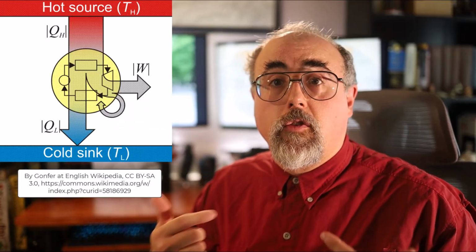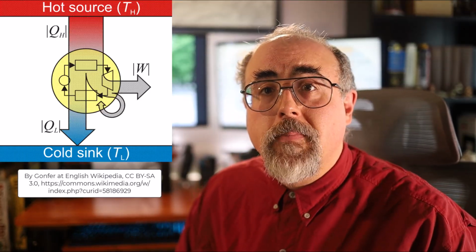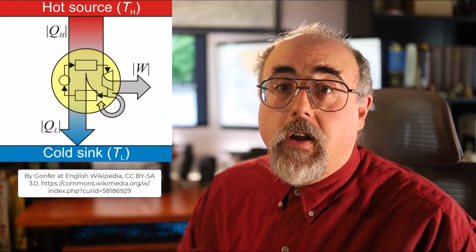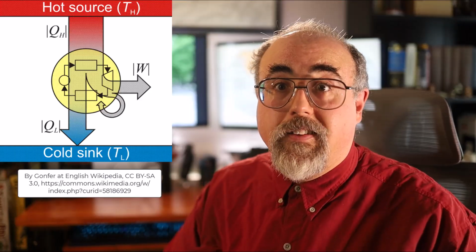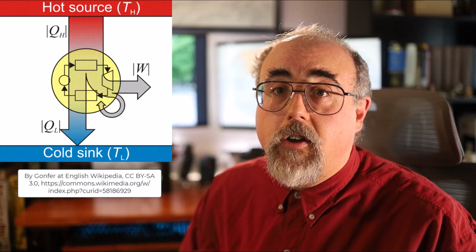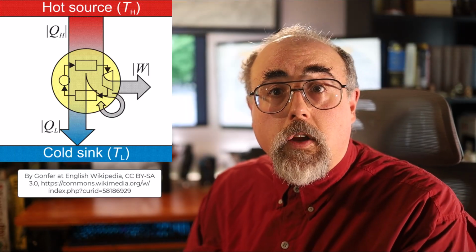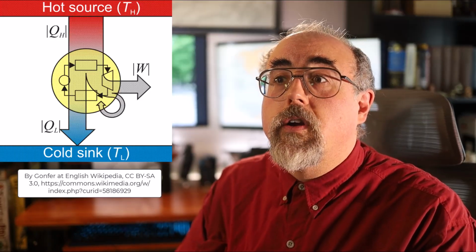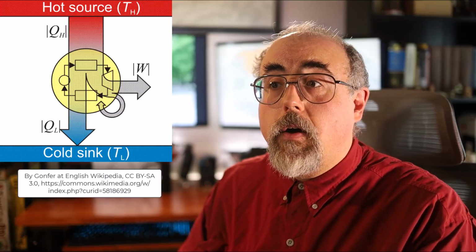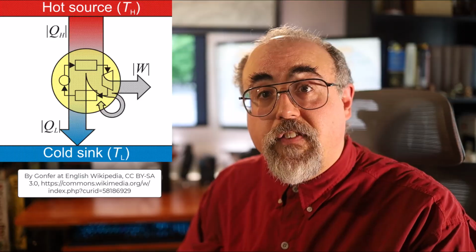Okay, so let's go ahead and talk about heat and work. Heat is always going to flow from hot to cold, at least always spontaneously flowing from hot to cold. Now, as it's flowing, we can use what's known as a heat engine. And the heat engine is going to exploit the physical properties of something, probably a gas. Good old steam engines are a classic example of a heat engine. But we're going to use the properties of something, probably a gas, in order to convert some of that heat into work.